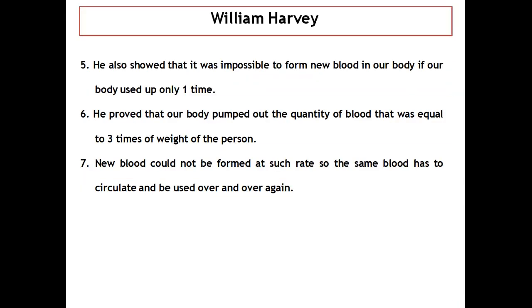He also showed that it was impossible to form new blood in our body if our body used up the blood only one time. He proved that in 1 hour our body pumped out a quantity of blood equal to 3 times the weight of the person. New blood could not be formed at such a rapid rate. So, the same blood has to circulate and be used over and over again.